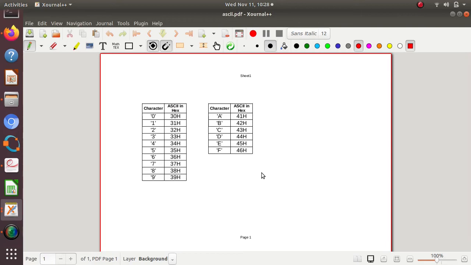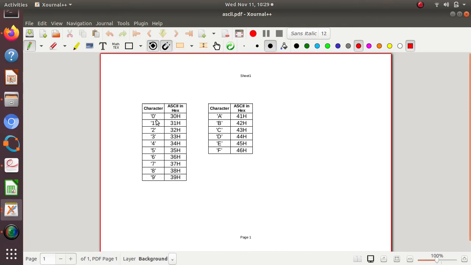Before that, we can consider some basic principles. These are the ASCII values corresponding to the characters 0, 1, 2, 3, 4, 5, 6, 7, 8 and 9.